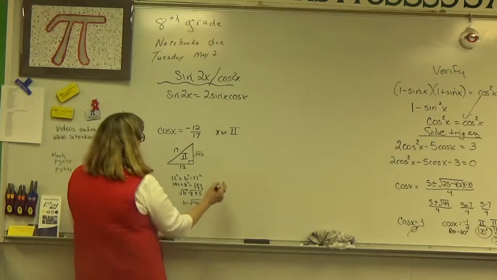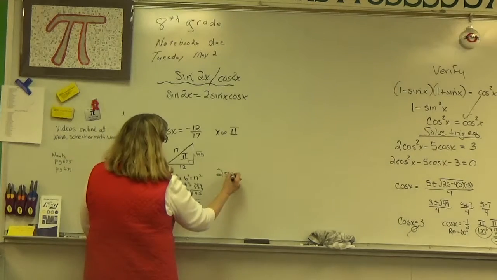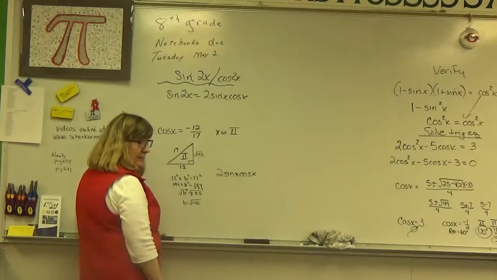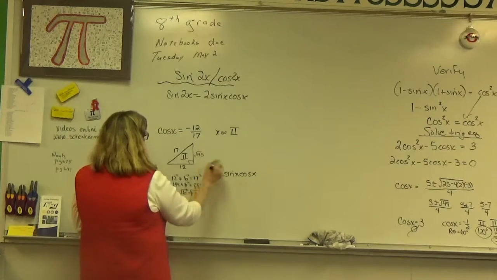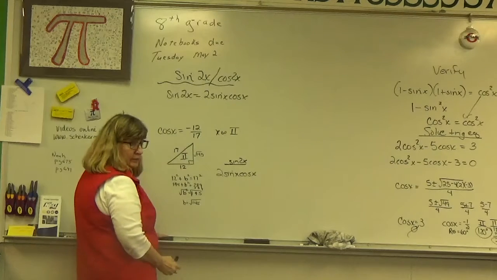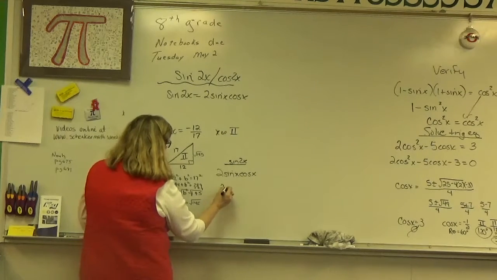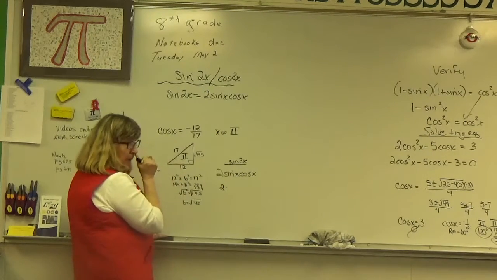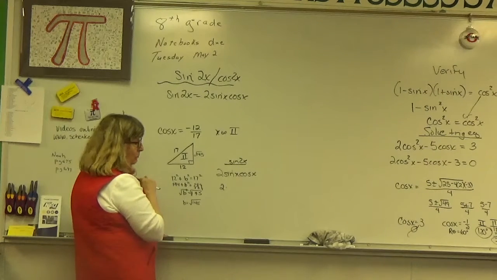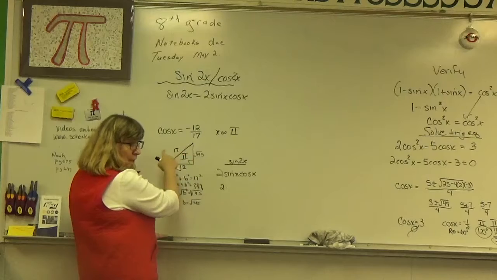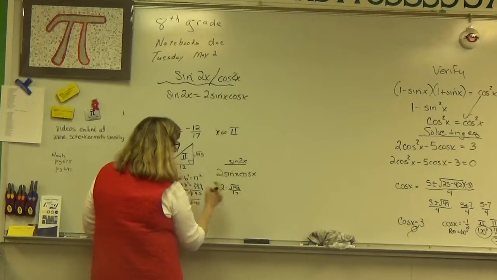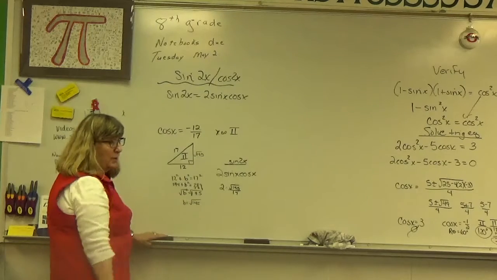Now you just write down the formula. If it's the cosine of a double angle, you'd write down the cosine of a double angle formula. If it's the sine, you write down the sine. So I'm asking you to find the sine of a double angle. Here's the formula for it. So it's 2 times, what's the sine of this angle? Opposite over hypotenuse. And it's in the second quadrant, so the sign is positive.